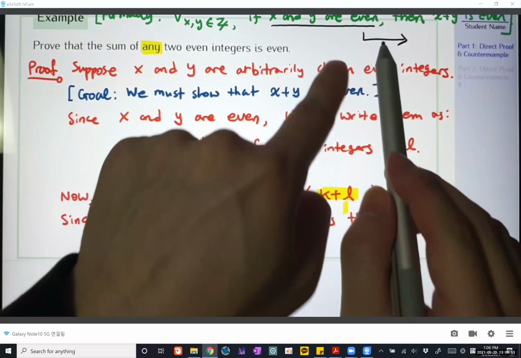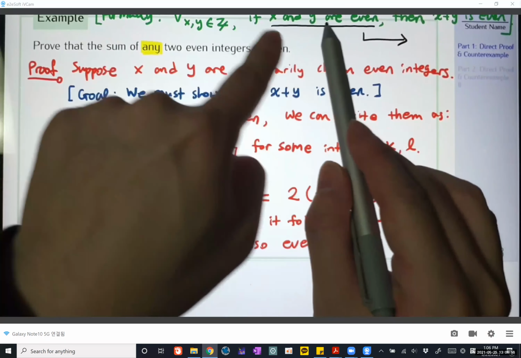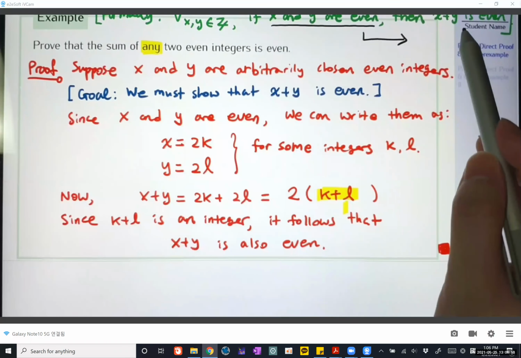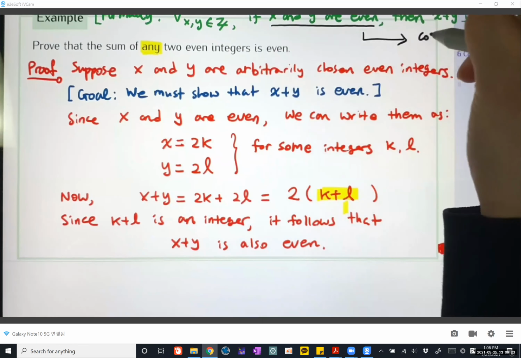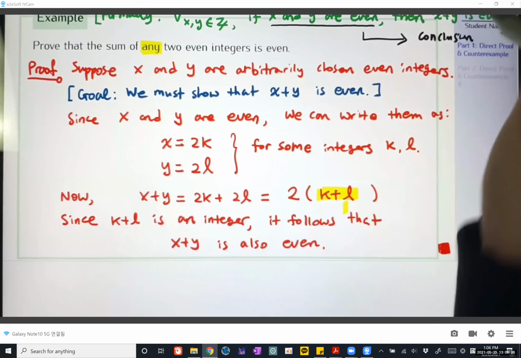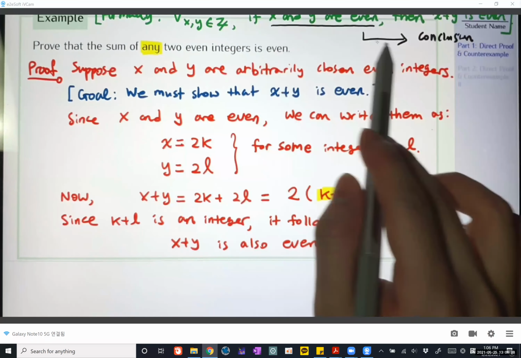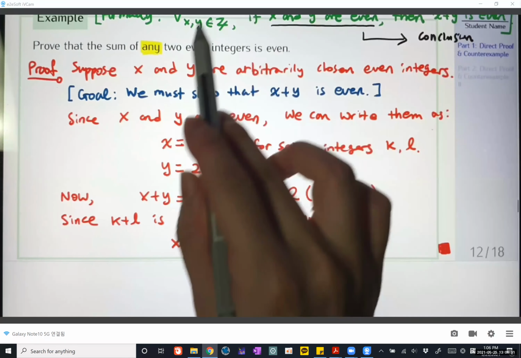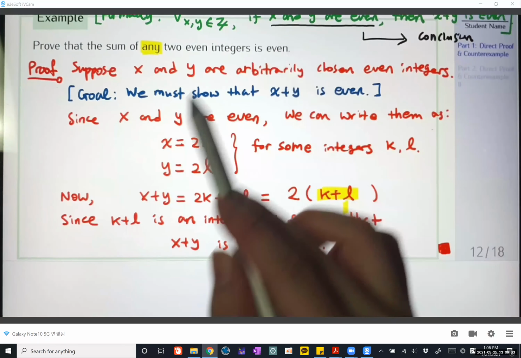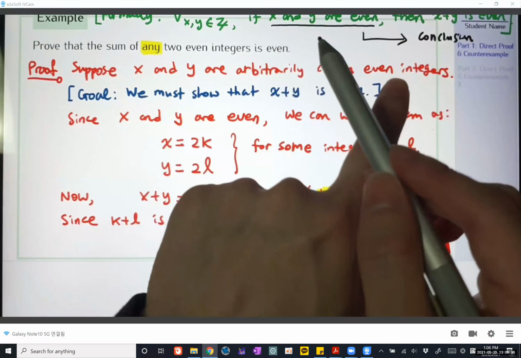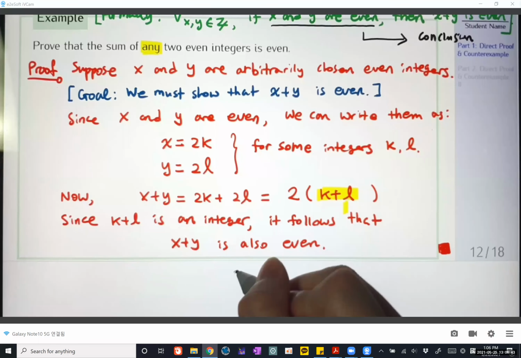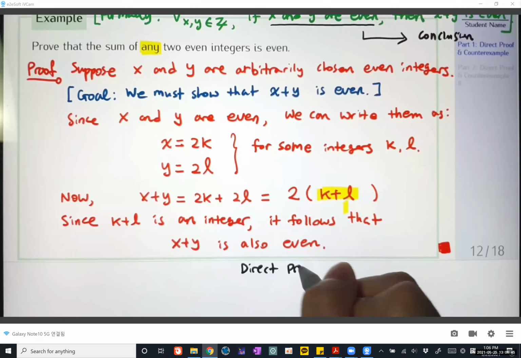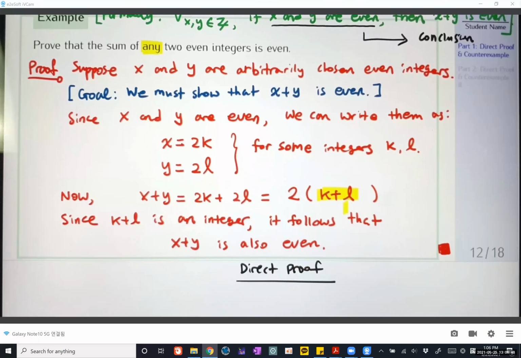We call this kind of proof direct proof because we assume the hypothesis and get the conclusion, like a modus ponens argument. So if you directly assume the hypothesis to get the conclusion directly, then this kind of proof is called direct proof. Sometimes we use contrapositive later on. Sometimes we use proof by contradiction, but that's for the week 3-3 video. So here you go. This is called direct proof, kind of using the modus ponens argument form.